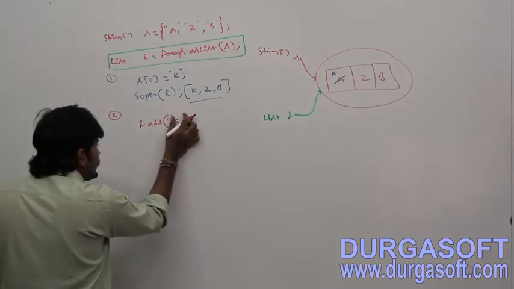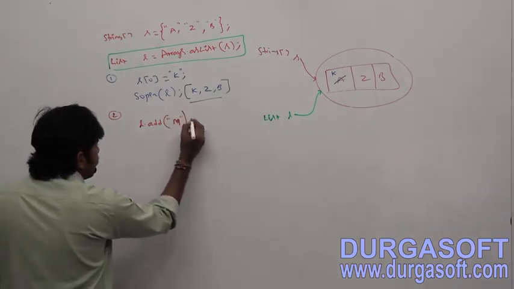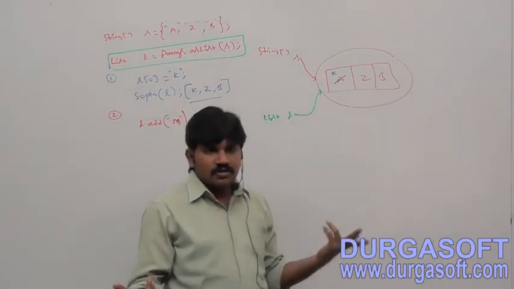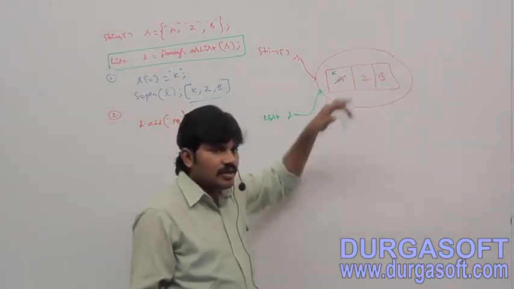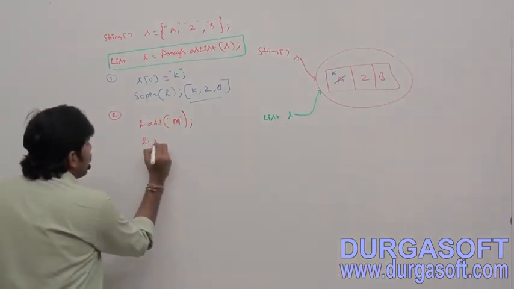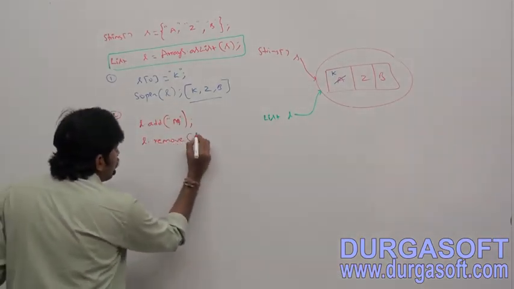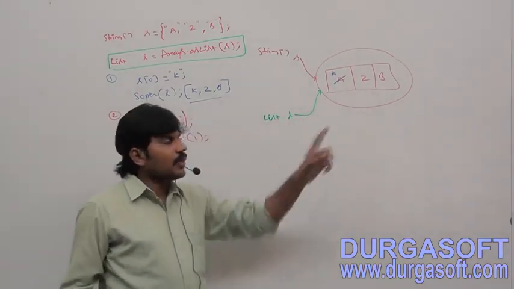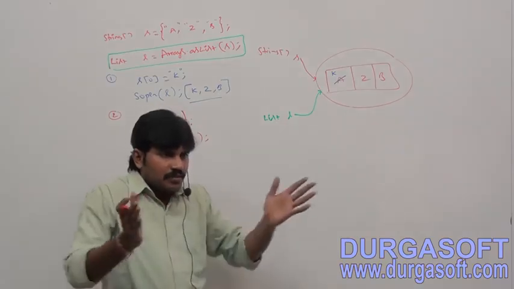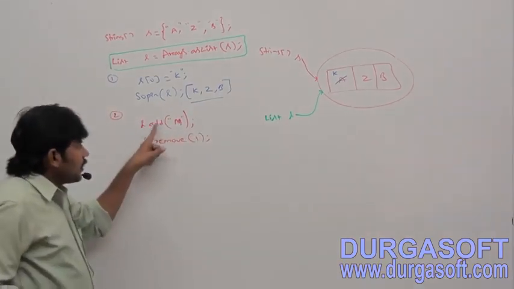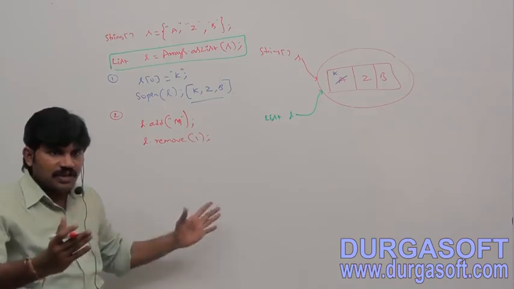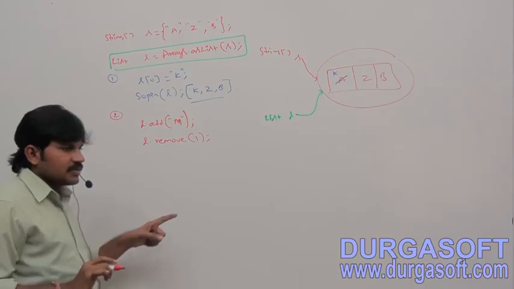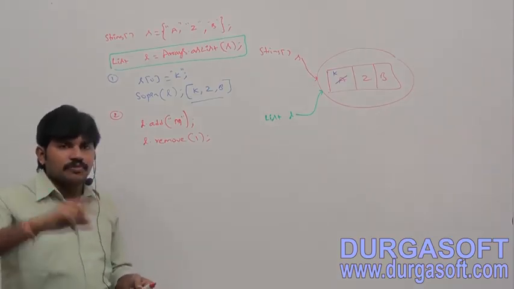Best example here, see, sir, I am taking L dot add of k, or L dot add of some m. L dot add of m. Sir, now the size of the array should be increased, which is not possible because internally it is an array. So L dot remove of 1. Sir, can you please remove the first index element? If I remove the first index element, the size will be reduced. If I keep adding m, the size will be increased. We can't allow such a type of operation. By using list reference, we can't perform any operations which vary the size.